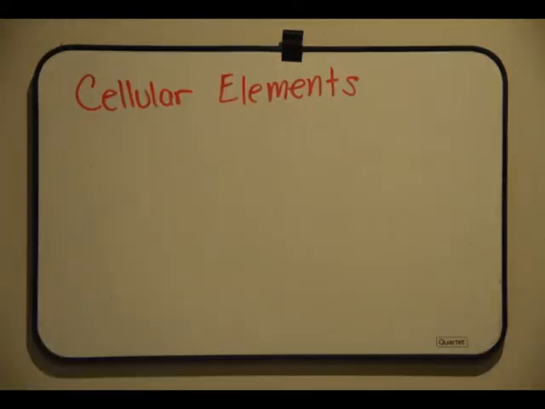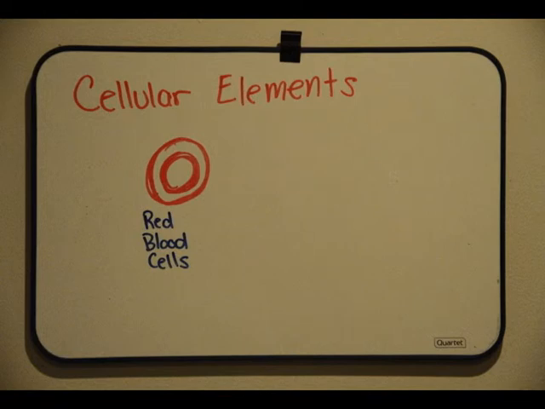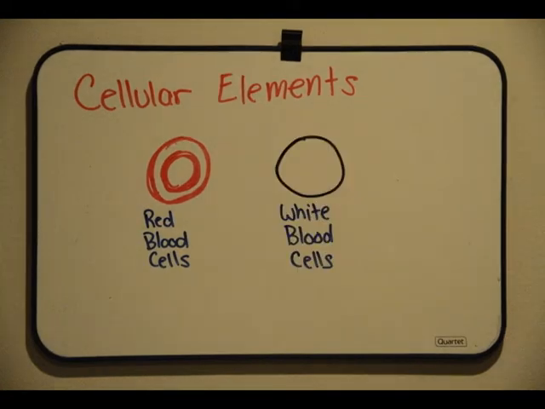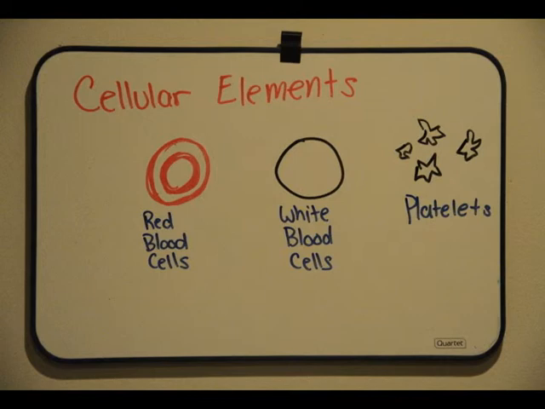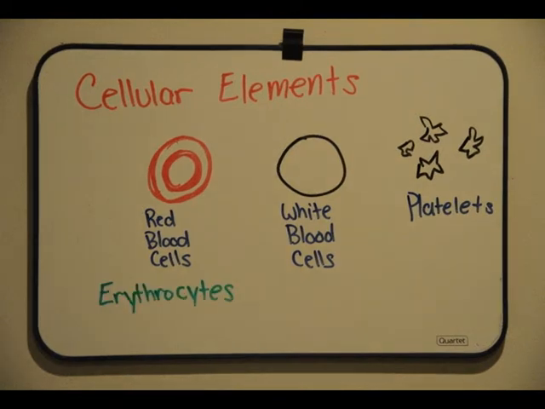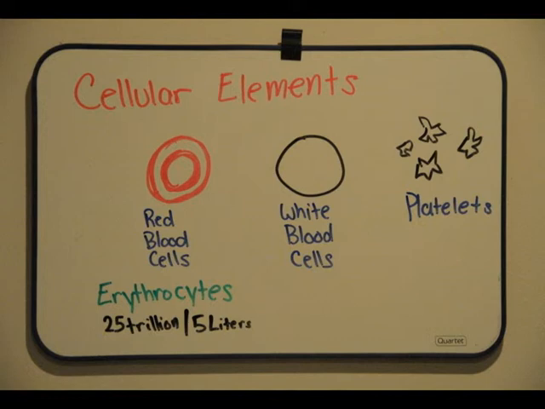Cellular elements. There are two classes of cells: red blood cells, which transport O2, and white blood cells, which function in defense. Platelets, a third cellular element, are fragments of cells involved in the clotting process. The most numerous blood cells are the red blood cells, also known as erythrocytes. There are about 25 trillion red blood cells in the body's 5 liters of blood. Their main function is to transport O2, which depends on the rapid diffusion of oxygen through their plasma membranes.